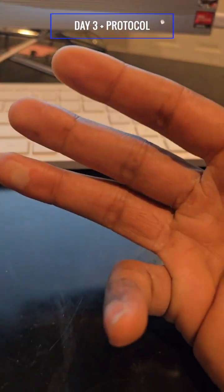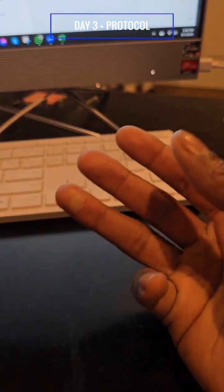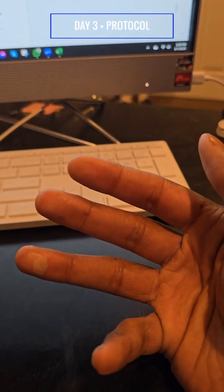And so this is what it looks like after 72 hours of basically soaking my hand in high concentration hydrogen. This is what day 3 looks like. Once again, I had 2 large blisters on these fingers, and then you can kind of see this one on this one. It's pretty remarkable.